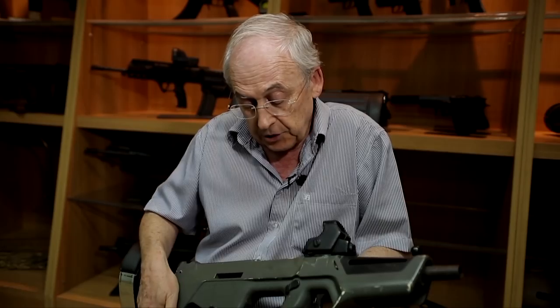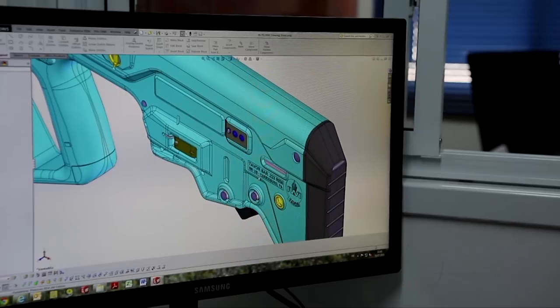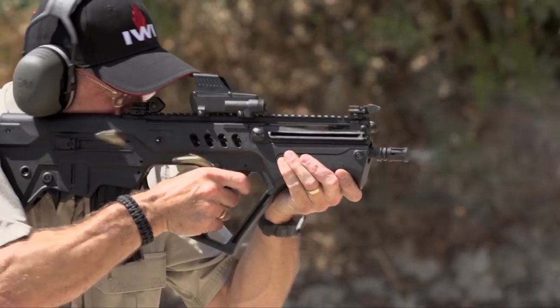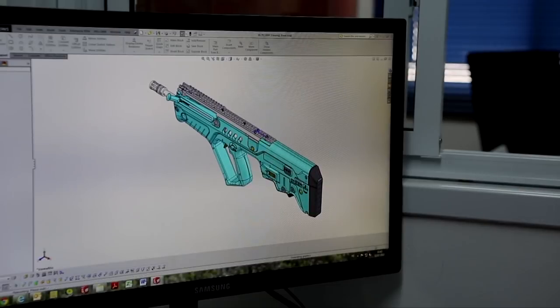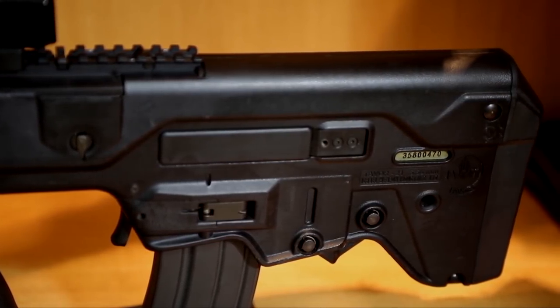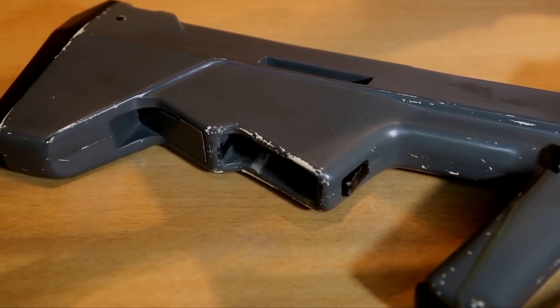We started with the product designer who gave us the first shape. At the final stage, we realized we had to make the shape ergonomic to the user, because we believe that if the rifle is ergonomic and friendly to the user, the hit probability will be greater. We measured over 200 soldiers from the army to find the right distance between the buttstock and the pistol grip, and the right distance from the cheek to the rifle to get on the sight and hit the target. What you see here is a very early prototype, but the shape is very similar to what we have today.